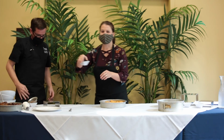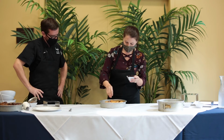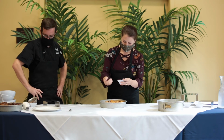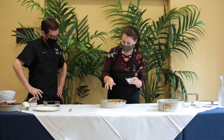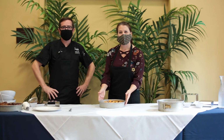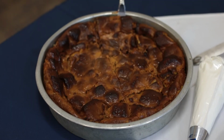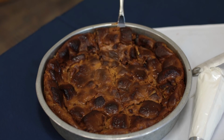My favorite thing to add to the top are raisins. You can also add your favorite walnuts or pecans. And it just adds a really nice color and some good texture too. Okay, so you pop this in the oven, which should have been preheated to 350 degrees, for 50 to 60 minutes. Okay, so let's plate our finished bread pudding.